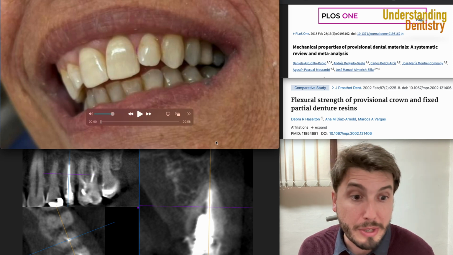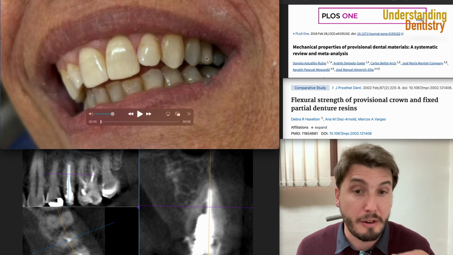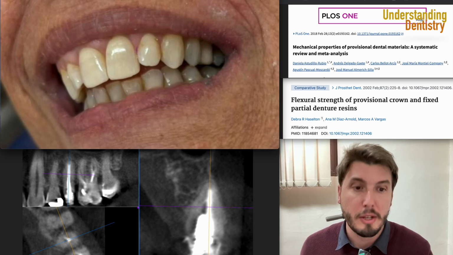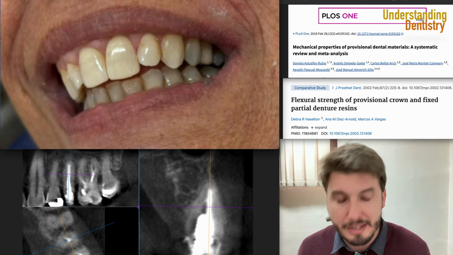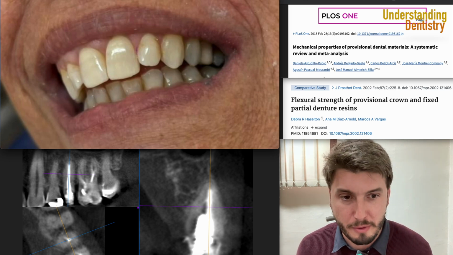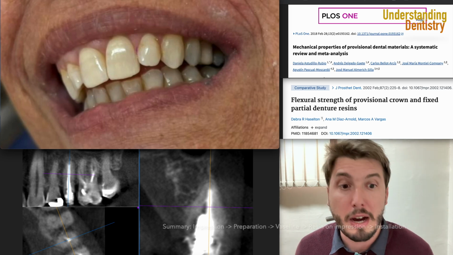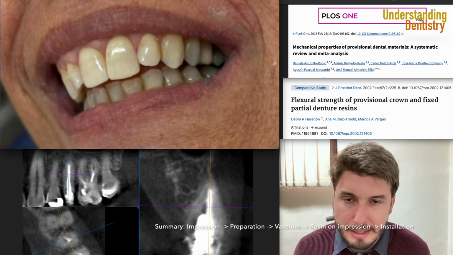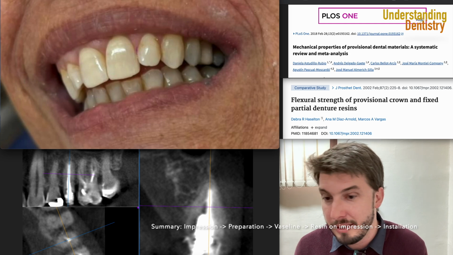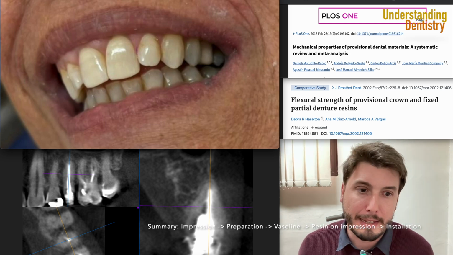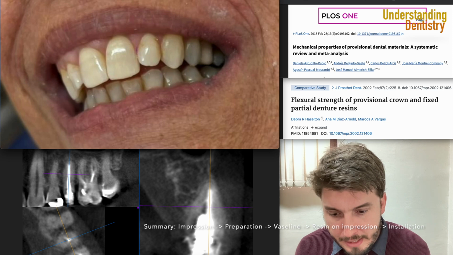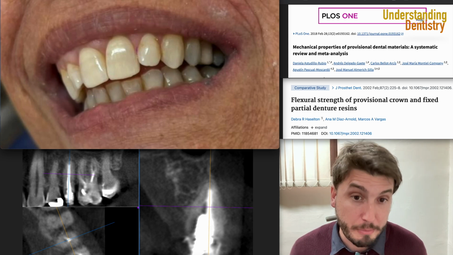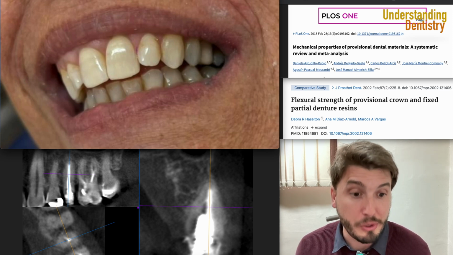All right, so what do you want to do? You want to start with an impression of alginate to capture this current shape before doing your preparation, to place resin on this alginate. If you guys don't remember how to do the impression of alginate, go back to my video of alginate impressions. The link will be on the top right corner of the screen, or it did show already, or it will show at some point. And then we are going to fill this alginate with resin, and then we are going to use this to make our temporary crown, which will be installed after the preparation.